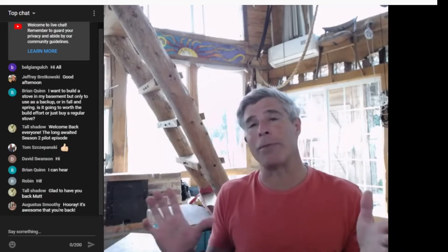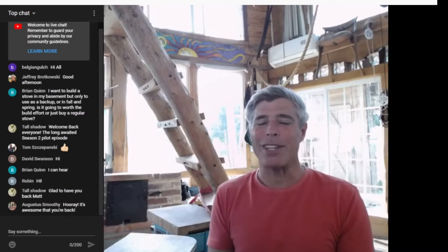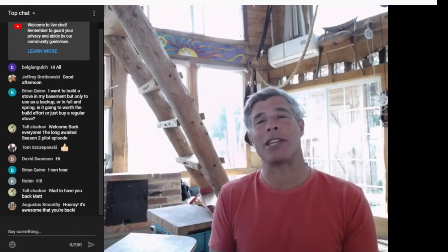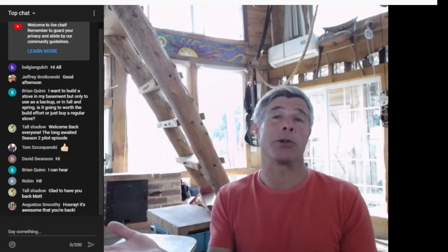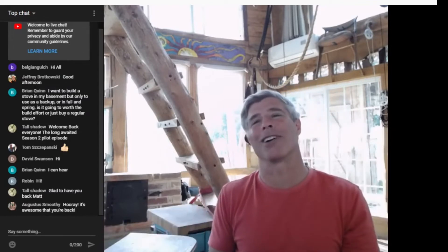It starts out seeming kind of overwhelming and like a giant chore. But once you have a pile of bricks and some mortar and you've got your core figured out and start to play with the bricks and stack them up, it's really addictive. You might build the first one right to my plans, then use it for a while and have inspiration from your own goals — wishing it made heat somewhere else, quicker or slower, or for a different function.